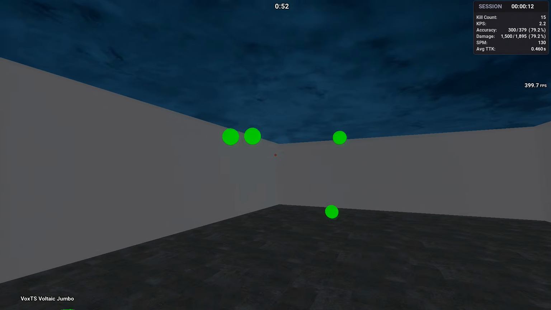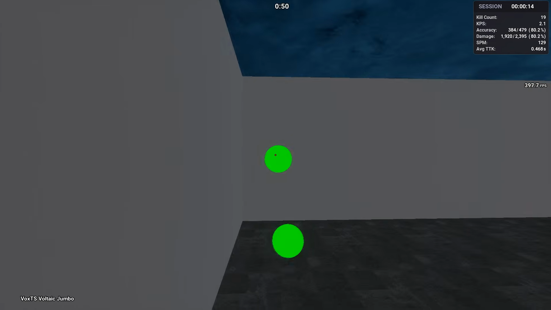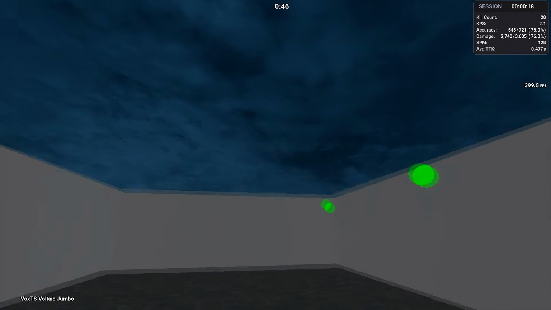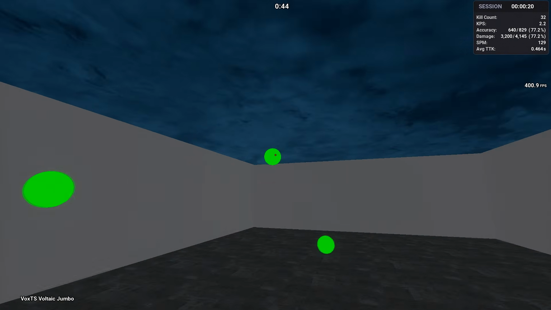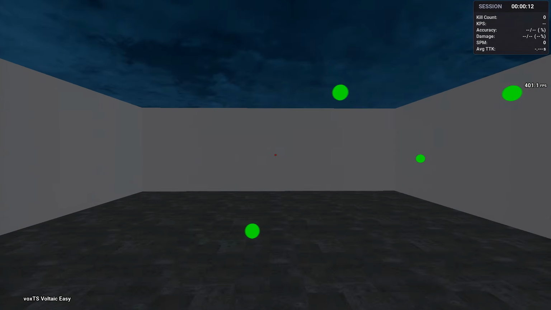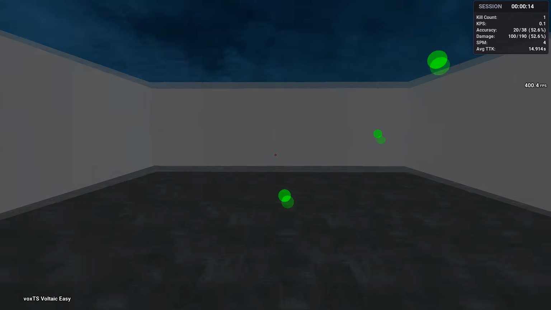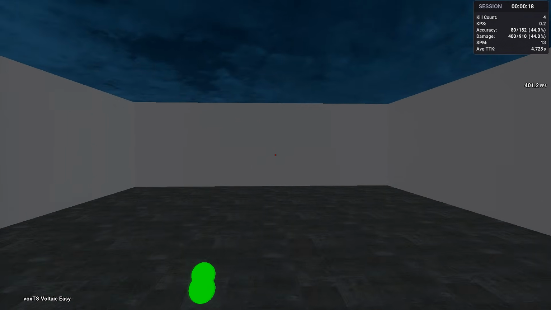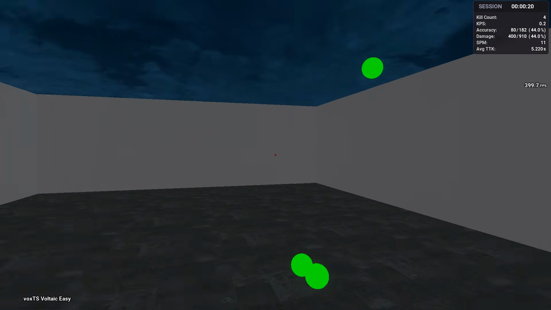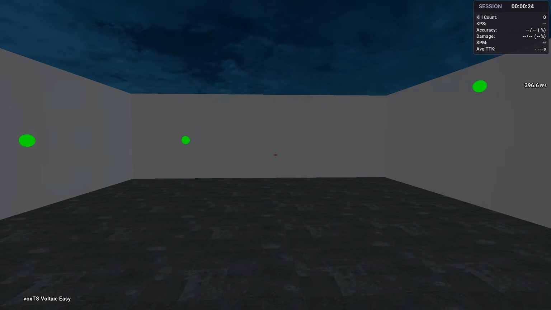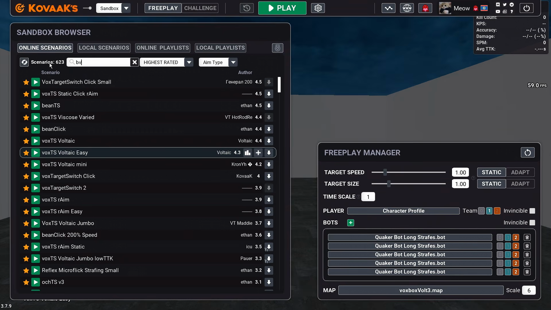You can usually tell if the target takes more than one shot to kill, it's more than likely a target switching scenario. And if your gun has a full auto ability, it's 100% a target switching or a Pokeball style of scenario. Target switching is essentially also you hold down mouse 1, really important, from target to target, except they're moving. So it's sort of like a moving version of Pokeball, and it's usually 3D, while Pokeball is 2D on just a singular wall. So what's the point of this?